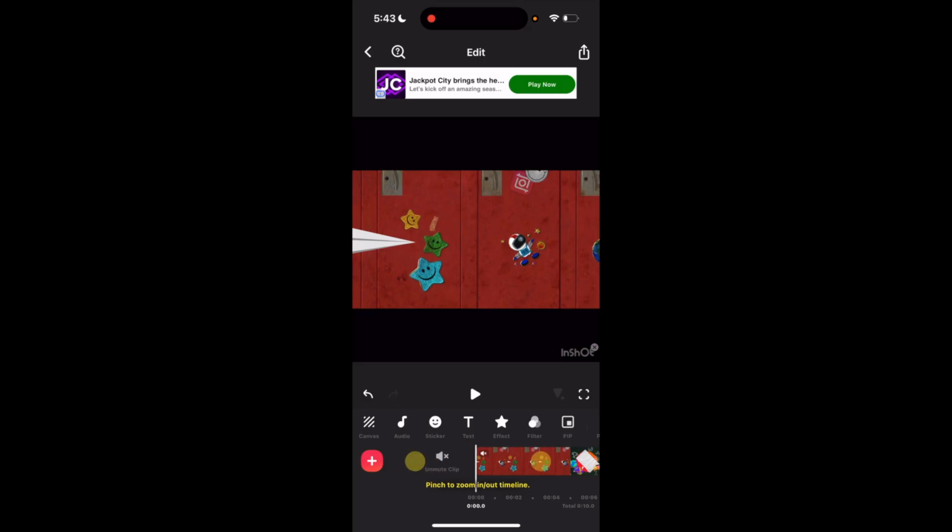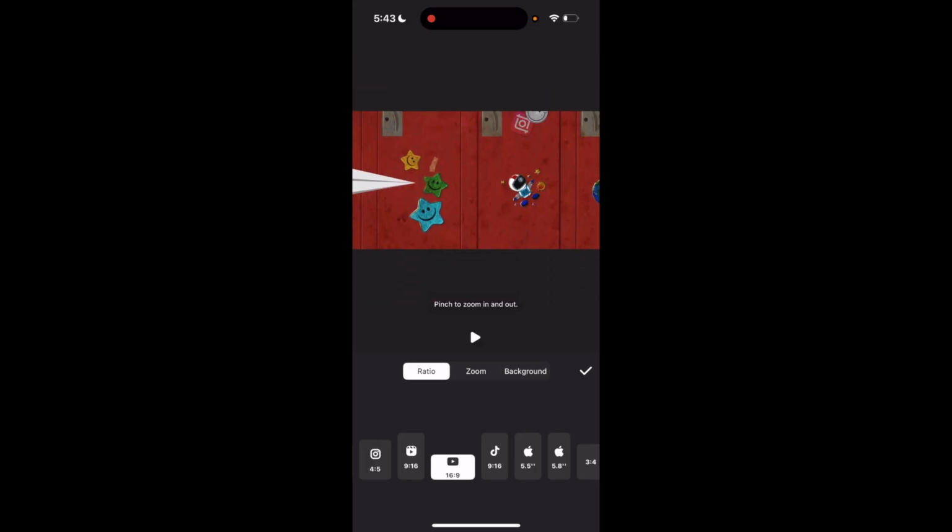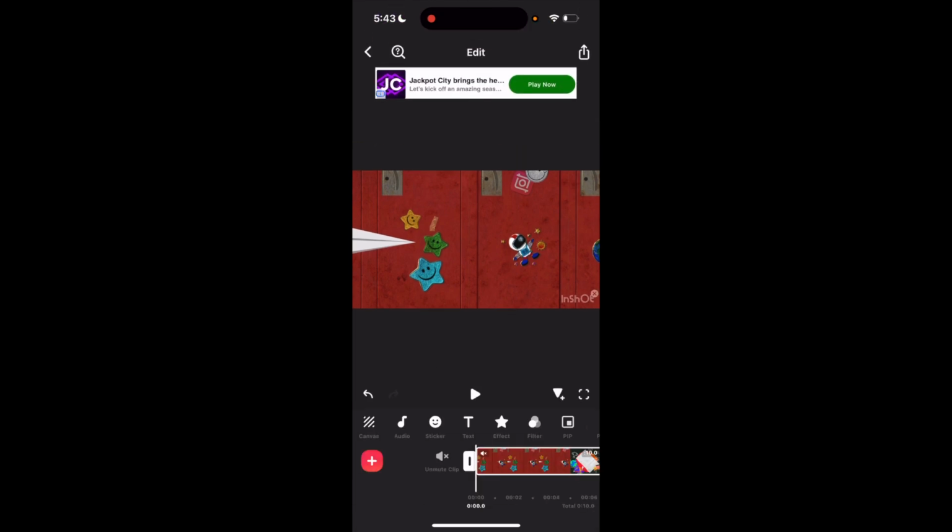it's pretty straightforward. Press on the clip you want to do that to. On this bar right above it where it says canvas, press on that. Now where it says ratio, just scroll down to where you see the YouTube icon right here, or 16:9. What this will actually do is, if you were to go ahead and check this off, it'll make this video in the same shape, or the format, I guess, the dimensions for a YouTube video.